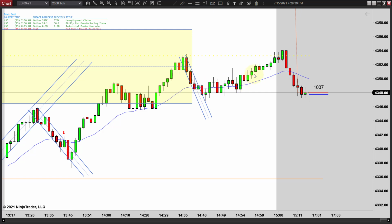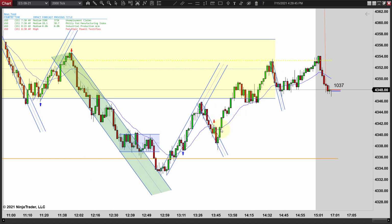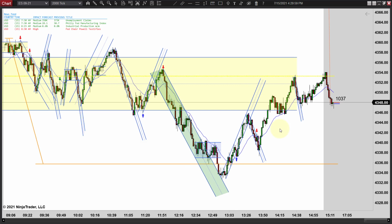Of course, we do push back up, and again, I don't see anything. We're just kind of sideways, not much volume left. That takes us into 3 o'clock. Much past 2 o'clock, there was nothing there. Nothing that interests me. There is a triple test here, but the signal bar is no good. You did get another one here, but you're kind of going long at the highs of some resistance across there. And so I just think there was nothing worth risking up there that late in the day.